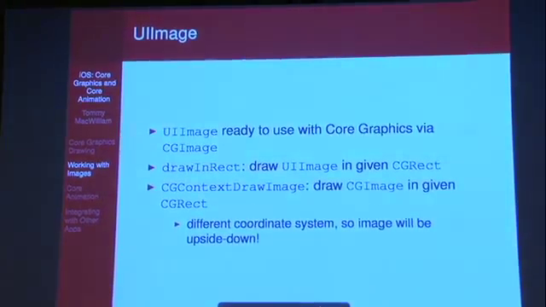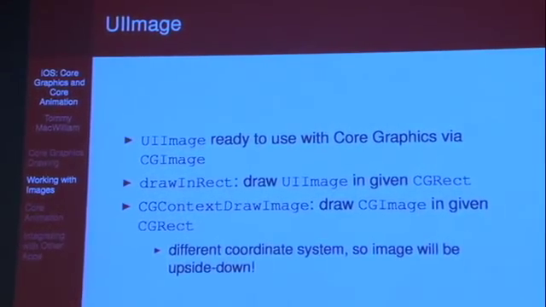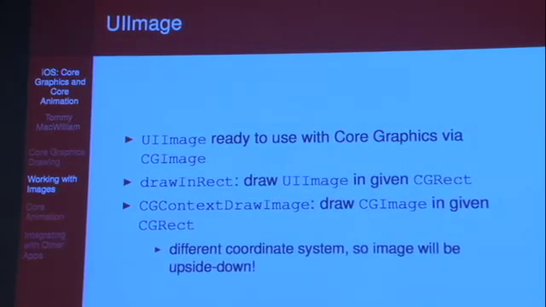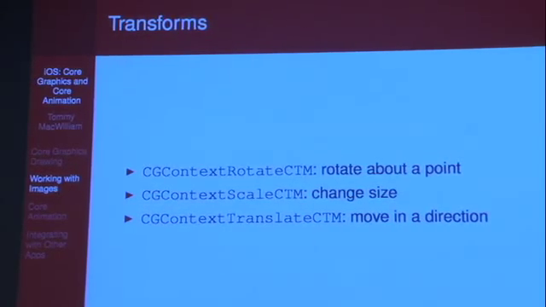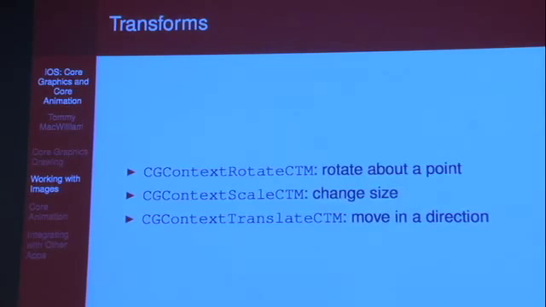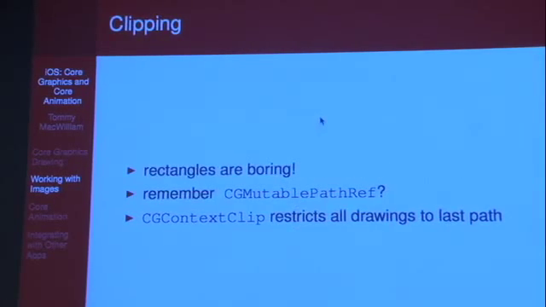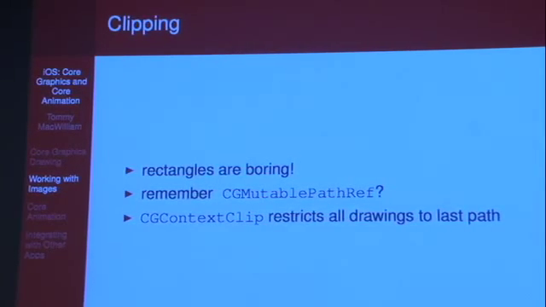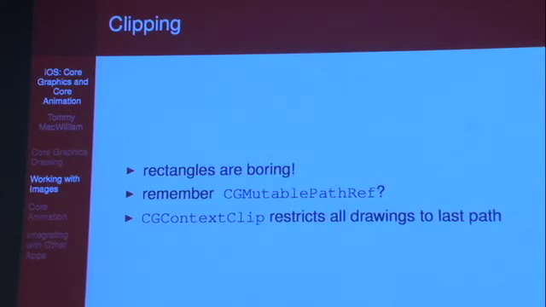And then we can also use this lower level method, CGContextDrawImage, to really use Core Graphics controls on the image. So we can do cool things like transform the image: we can rotate it, scale it and translate it. Each of these transformations, much like in CSS, will be defined in terms of a transformation matrix. We can also crop the image ourselves, basically by defining a path in which the image will be displayed. So rather than just draw the whole image as a rectangle, I can draw the image inside of any container I want, a triangle or whatever shape that I can define with this same path.